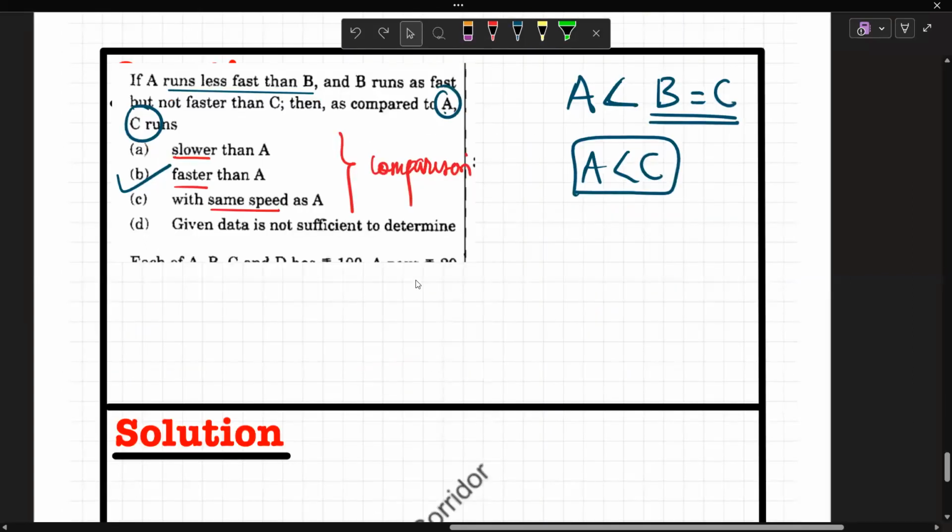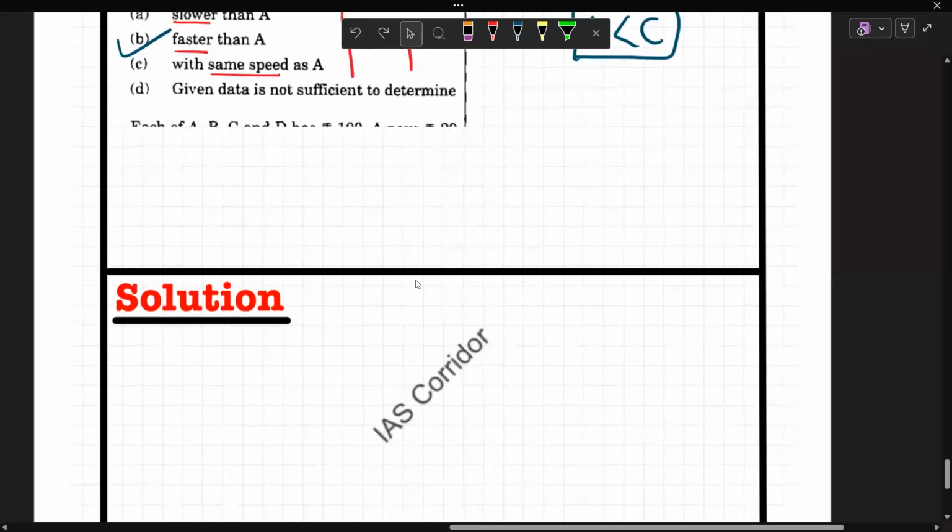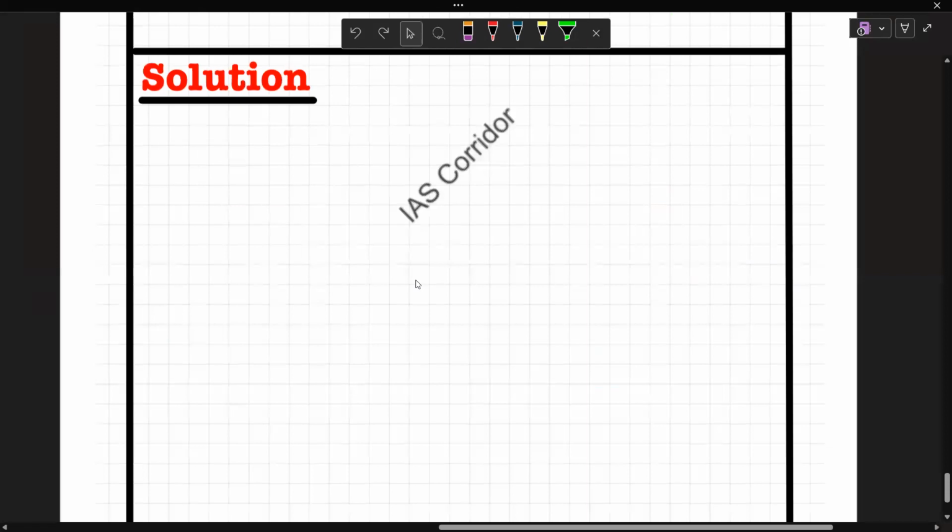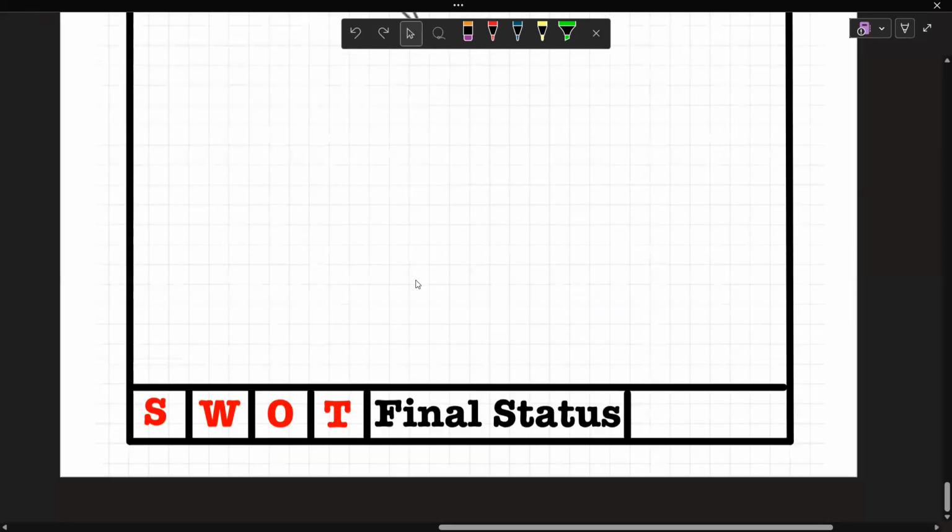Similar comparison based question where A runs faster than B and B runs at the same pace as C, not faster than C. Now we have to find A and C's arrangement. Basic simple question similar to the Pretty Wala question, which we did on the first day. The second question was about Ram, Sita, some marks wala question, also of a similar type. I hope you can recall those things.